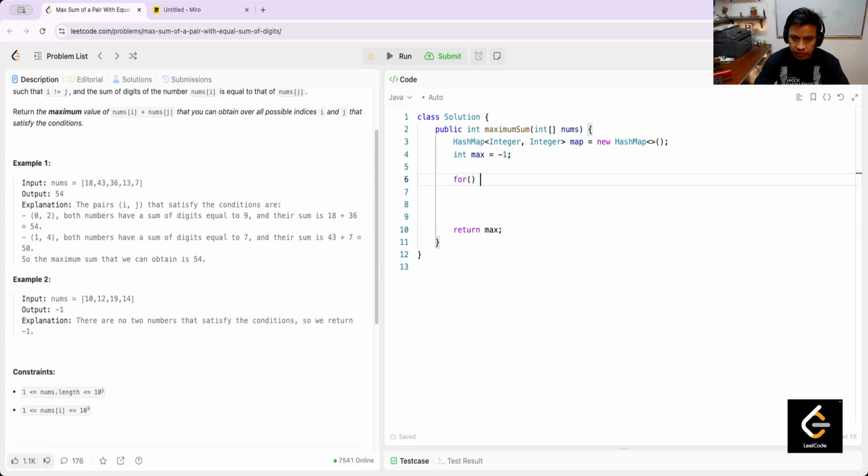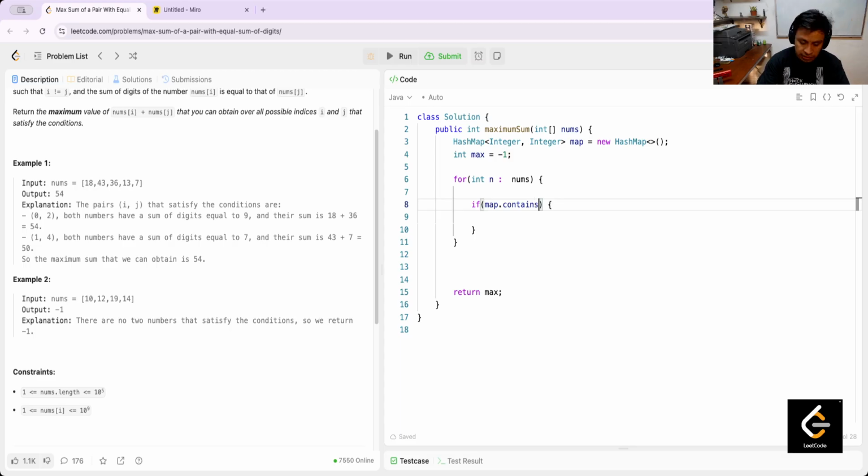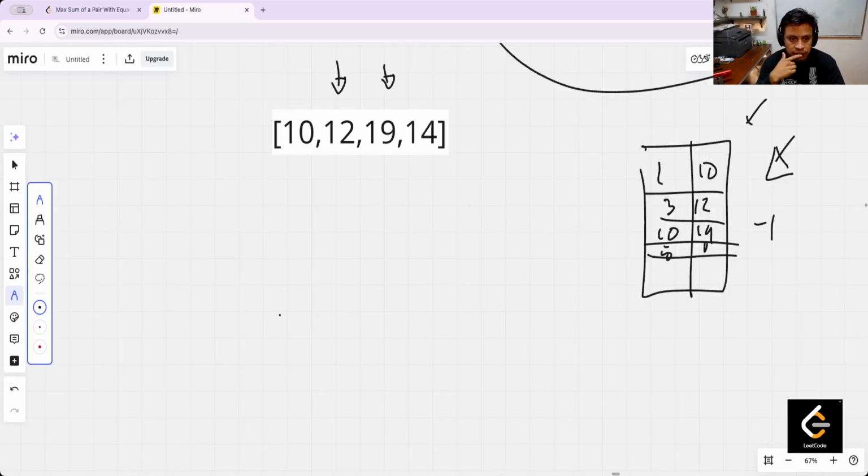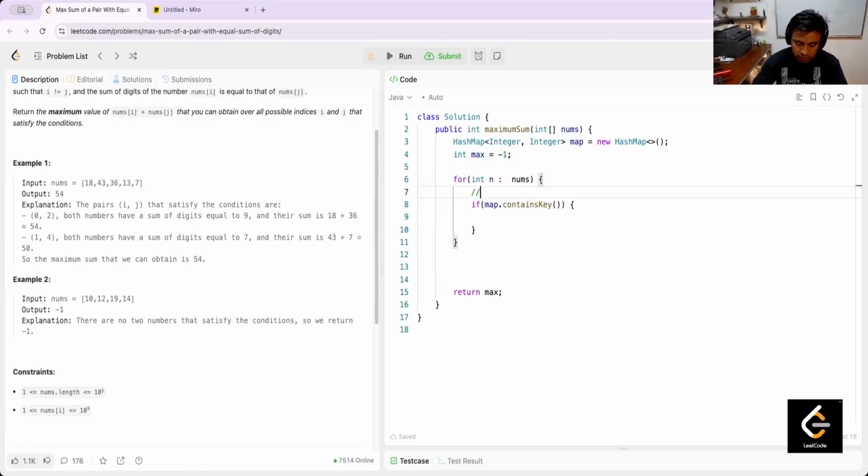Now for each integer n in nums, the first is to ask if map dot containsKey n. Where it is not contained, no, where it is contained, I need to calculate the sum of, no, in this case this is wrong. I need to sum the digits.